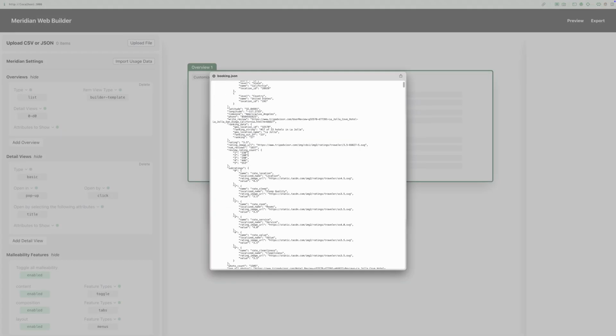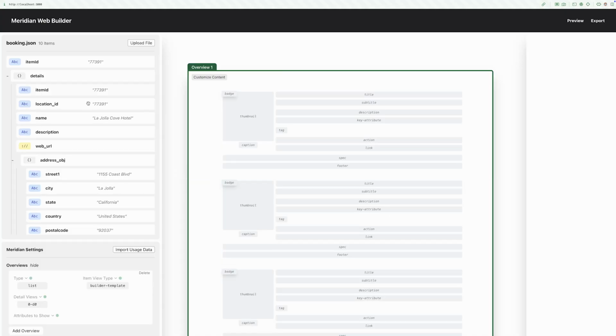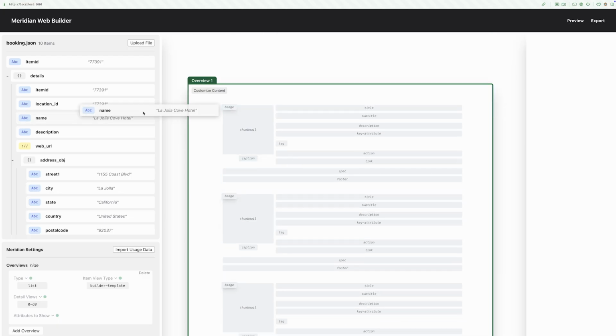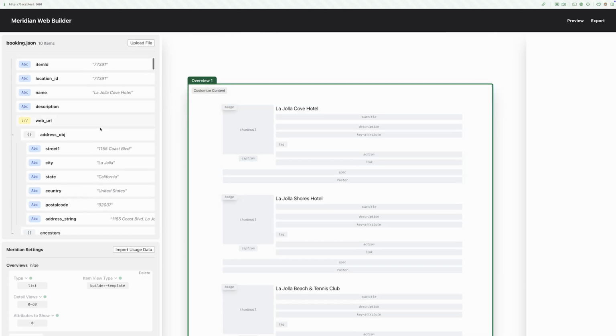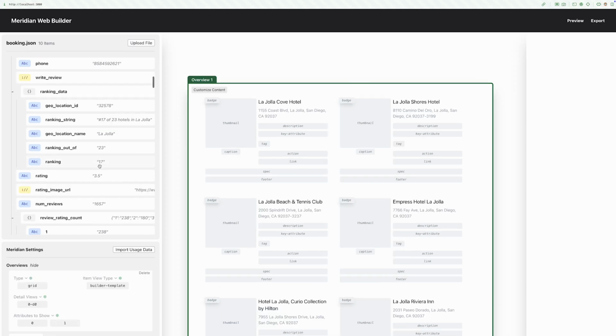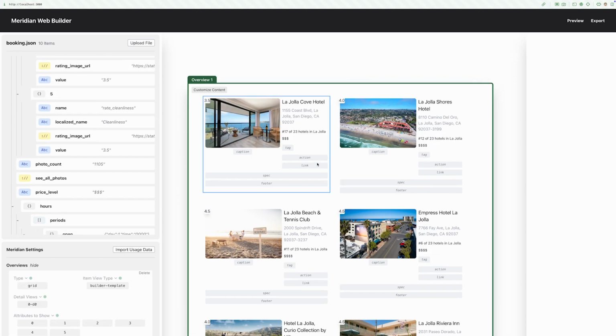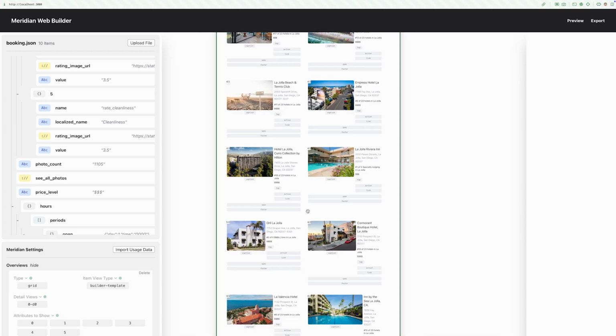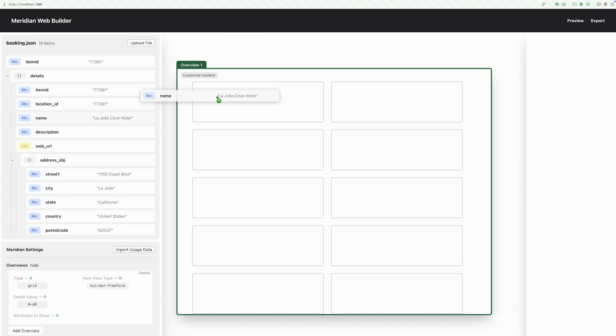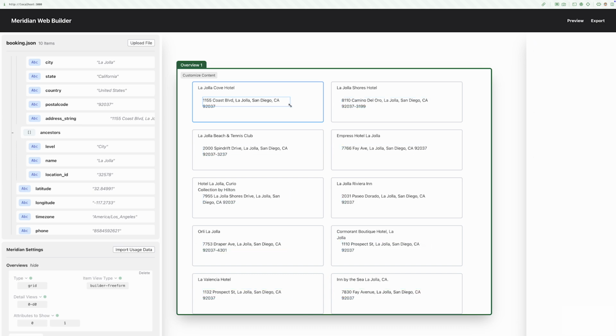Another workflow for building malleable ODIs is through a website builder interface. First, we'll import the JSON object that the website builder will process and display on the left. We also see an overview in the canvas interface with a template with roles. We can drag attributes into this template to add attributes to these roles. If we want more precision, we can also move the attributes and place them in specific spots and add our own style.